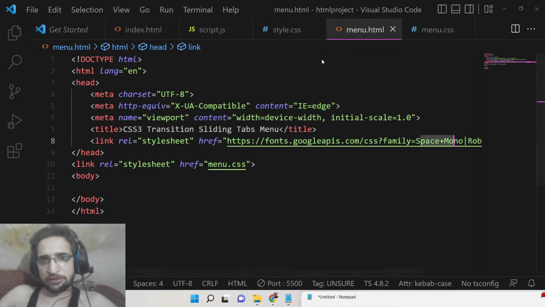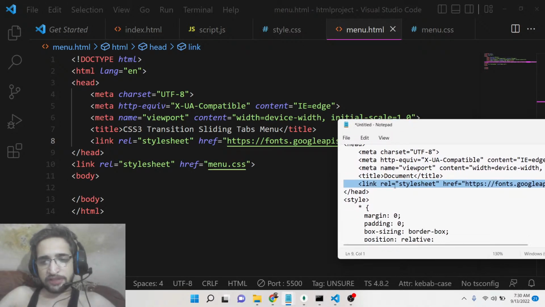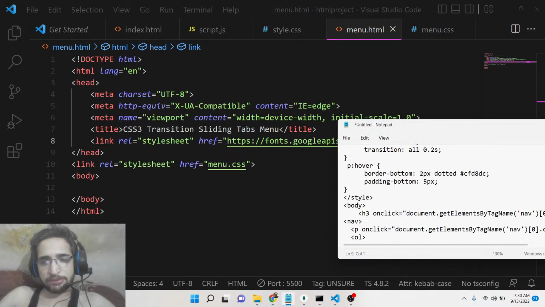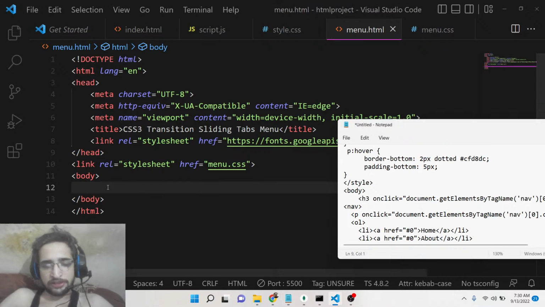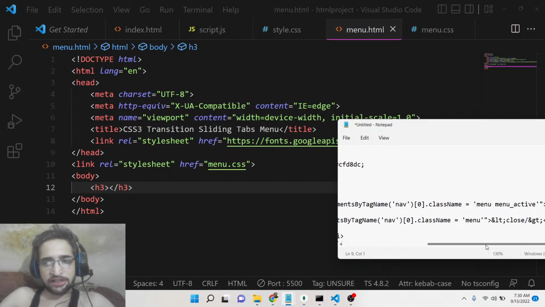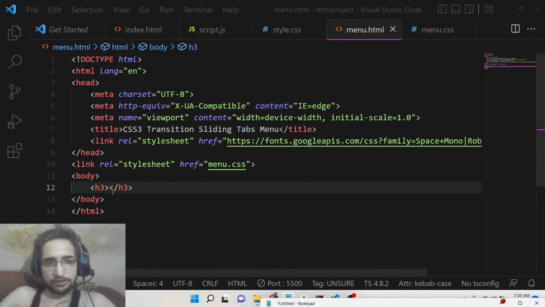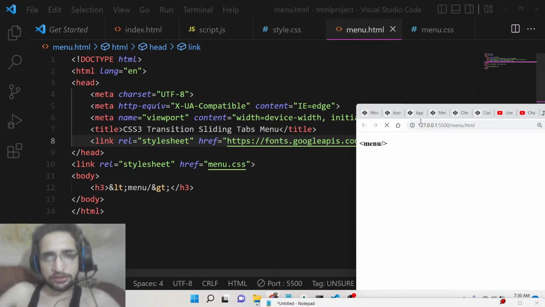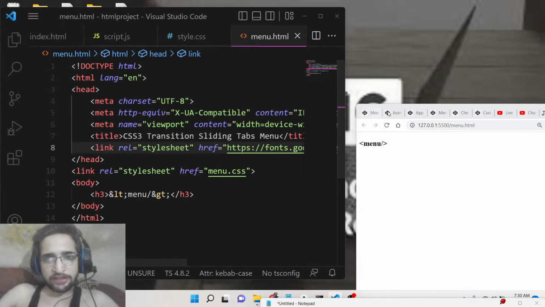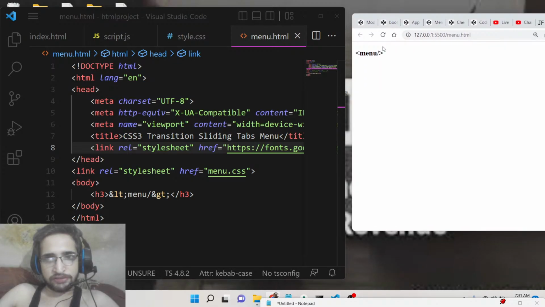Inside the HTML, it is very easy. Let me show you the HTML which is required for this application. Basically we will have an h3 tag, and inside this h3 tag we will have this special cross button. This is simple HTML. If I open this now, you will see this is a menu. Let me make it side by side so that you can clearly see what we are building.